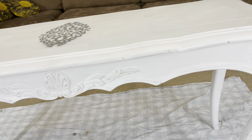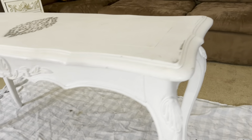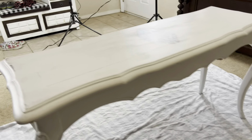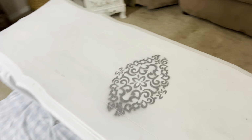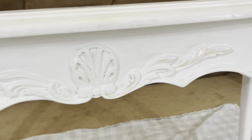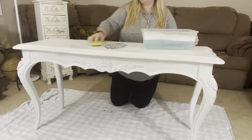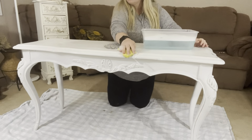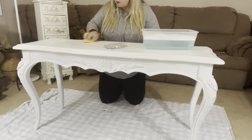And so I wanted to experiment with this one and do something a little bit different than I normally do and try a dry brushing technique that I've seen some other painters do in different YouTube videos that have inspired me to get out my creative side and get to work on these cute little detailed pieces. Now, the first thing I did was give this whole table a thorough cleaning.